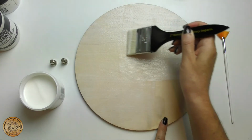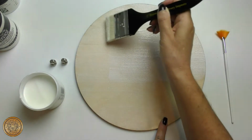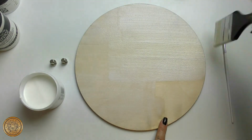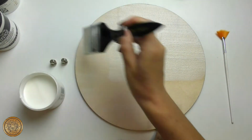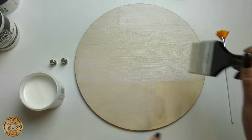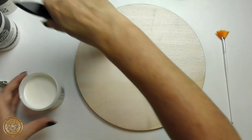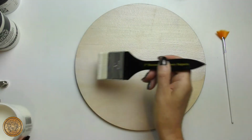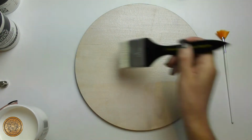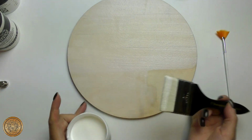Like I say, you could do 2 coats of this. It just means then you're waiting 3 to 4 days for the layers to fully dry. You need to let one layer fully dry before you add the next layer. Okay, but it's a bit like watching paint dry, isn't it?